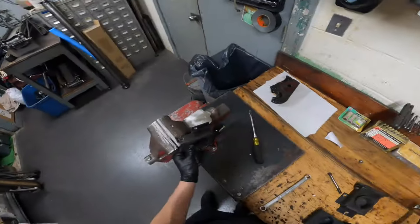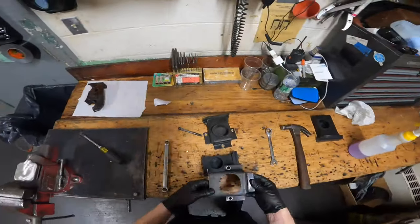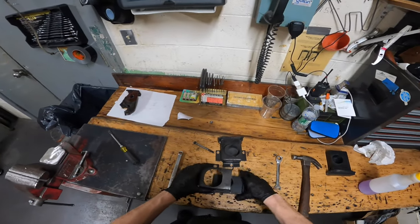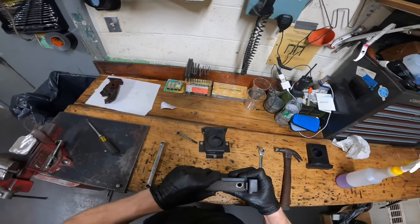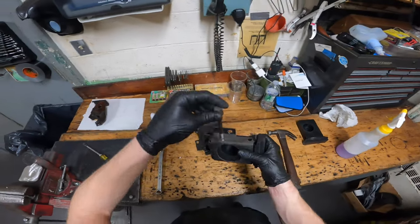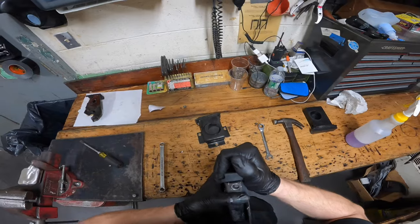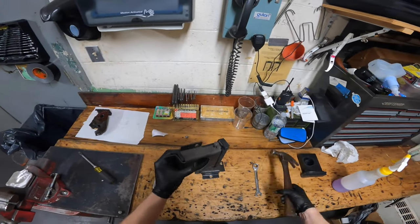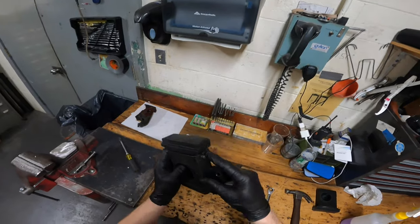Take your hammer and straighten it a little bit. Now place your bracket right over top of the block — it should sit nice and smooth. You should find that the hole in the top lines up perfectly for your screw. Go ahead and throw that right in there. You might have to squeeze a little on the bottom or give it a tap with the hammer and you'll see it pop out of the bottom.